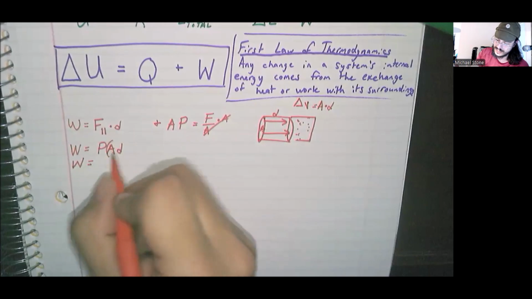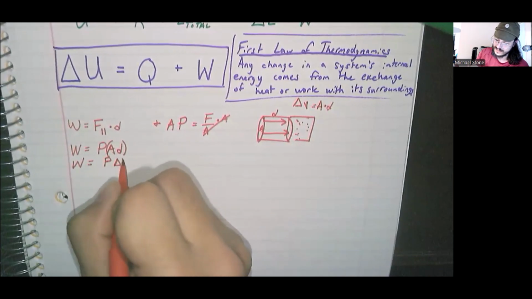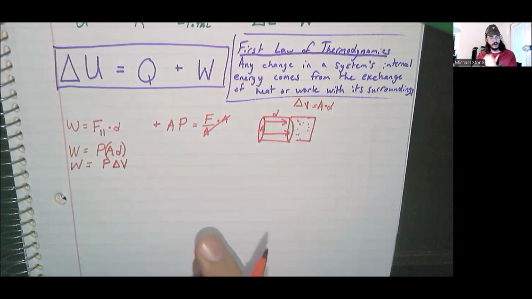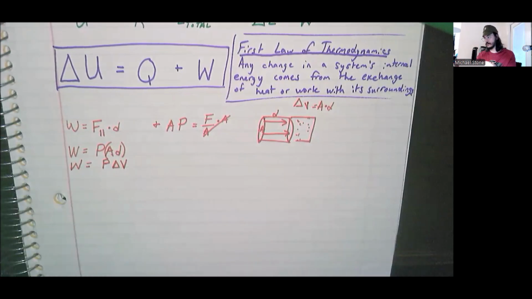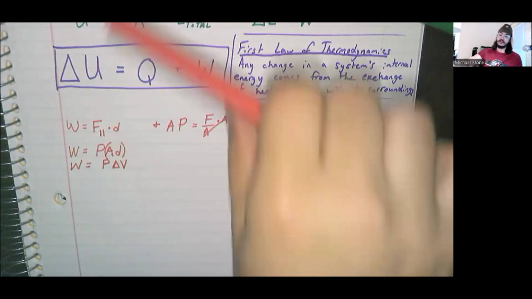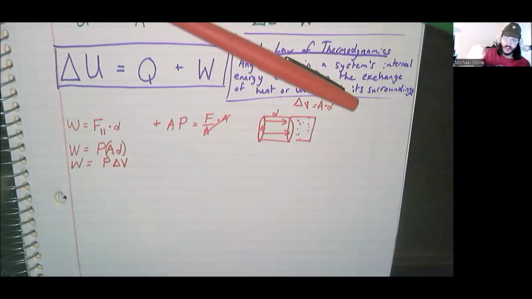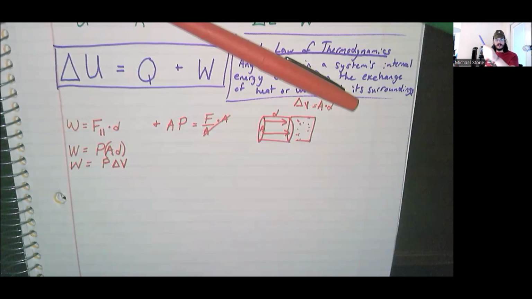Thus, we can take these and we arrive that work must be pressure times the change in volume. Now keep in mind, what is changing here? The volume is changing. The pressure is staying the same. And what word describes a process in which the pressure is constant? Isobaric, as in barometers used to measure pressure.